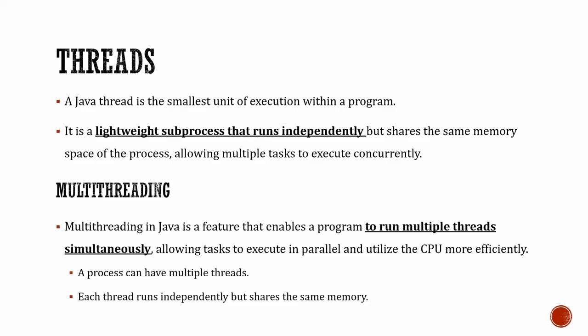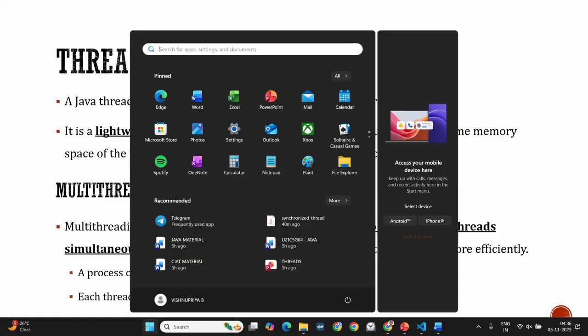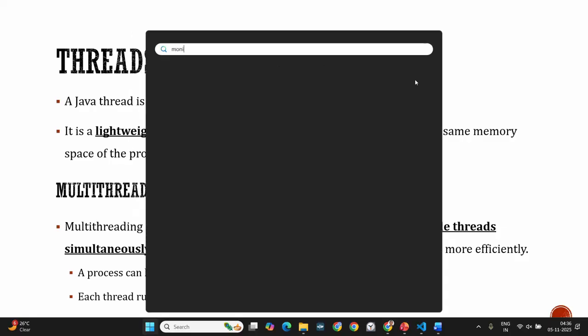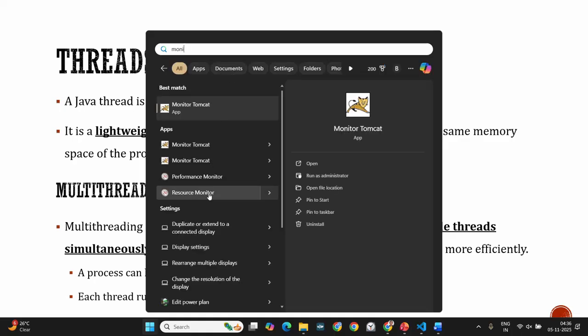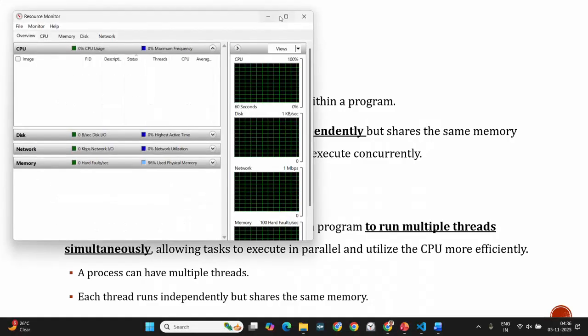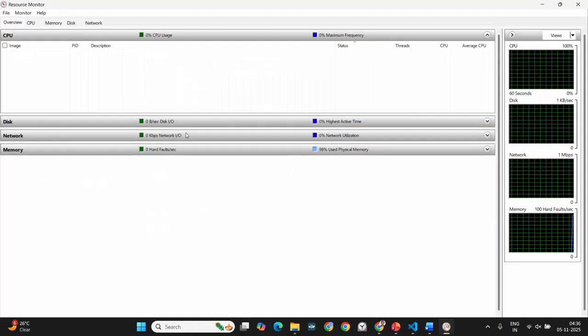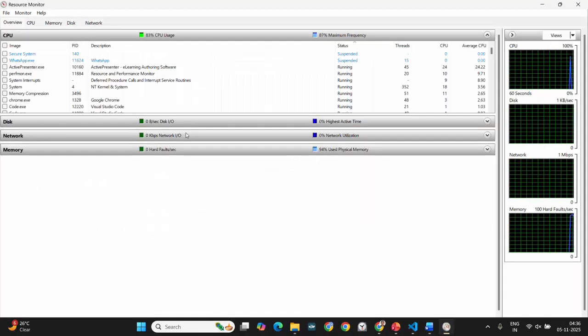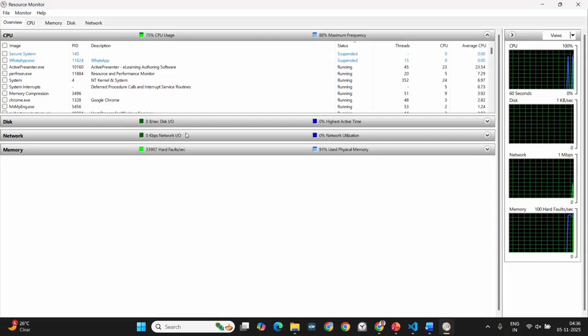For example, in our own system, when we go to Start and type monitor, and click on Resource Monitor, zoom in, it will list all the processes which are in execution.